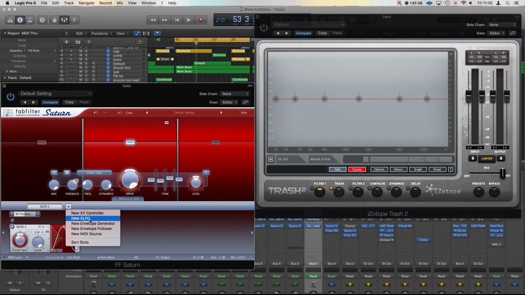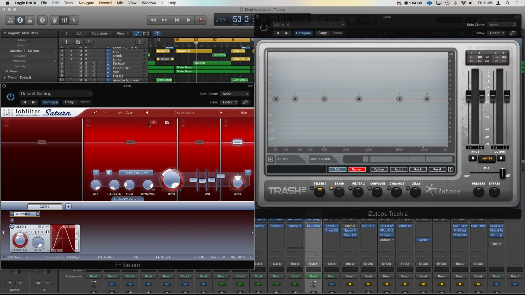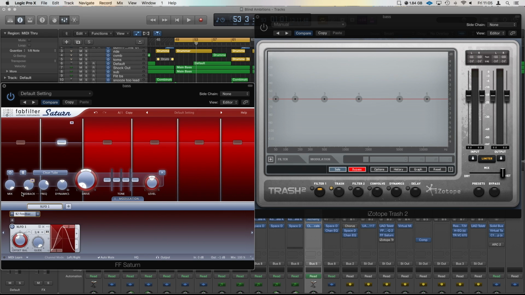That's the entire purpose of it. There's some other modulation areas, but I don't think we really need to dip into them, because that is effectively what Saturn does. That's broken down Saturn for us. We can see how it splits up the frequencies. You can do a total amount here. Just keep splitting the frequency up and up and up into the full 6 bands here, which is a hell of a lot, and you can then do everything that I've just shown you with each one of those bands, which gives you a great depth of sound manipulation. And yeah, it's a really deep, really good sounding plugin.